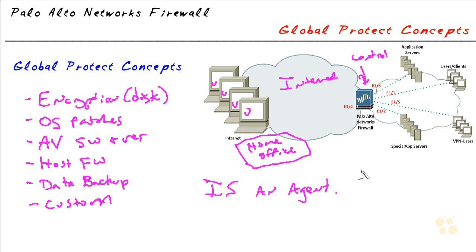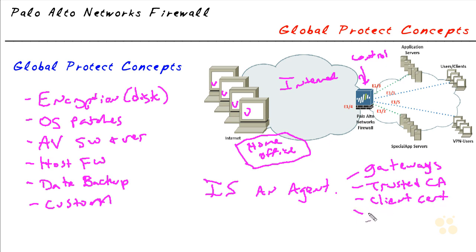So that'll be things like my gateways, my list of gateways. In my graphic right here, of course, I'm only going to have one of them, but you get the idea. Larger organizations, we may have more than one, maybe geographically dispersed like that. I'll have things like my trusted CAs, any client certificate if I'm going to push that information down, any what we call a HIP or a host information profile, which tells it how it's going to protect things like that in there. May also be able to enforce, by the way, a VPN client list, which third-party VPN clients are going to be allowed or not, and then things like agent settings.